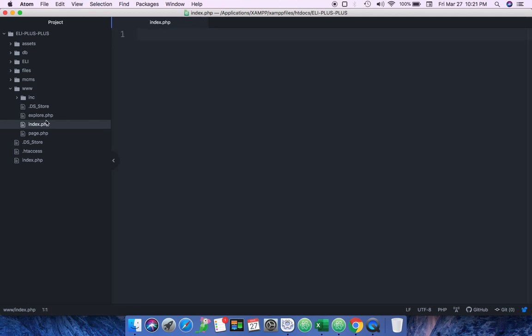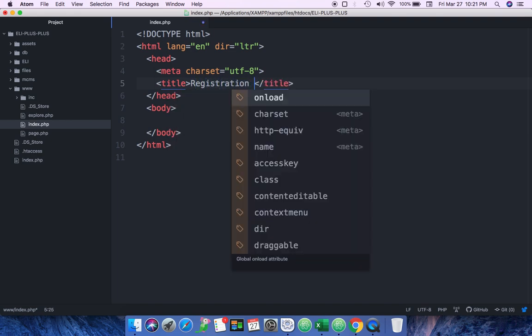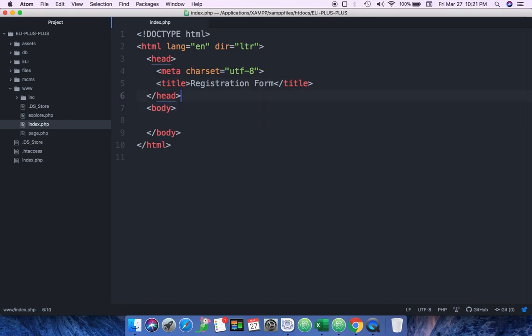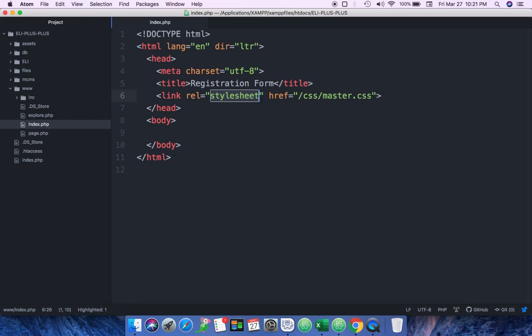Okay, here we write HTML, registration form. This is a new one, so we'll make sure that le.css and le.js will be included here, and only this much. Okay, so let's go with it.